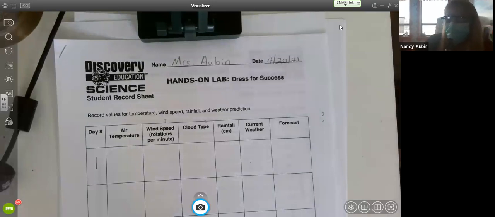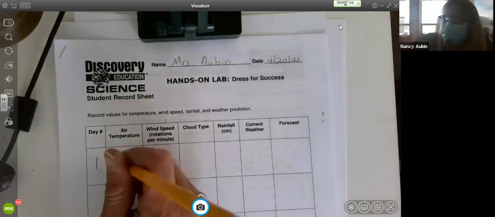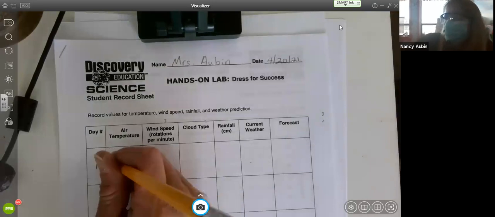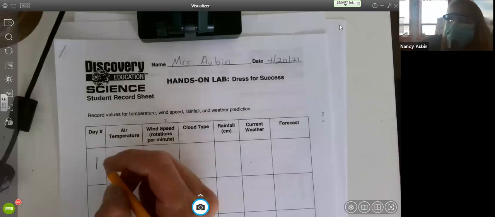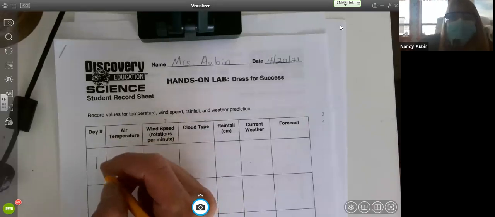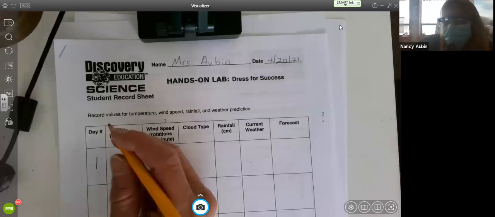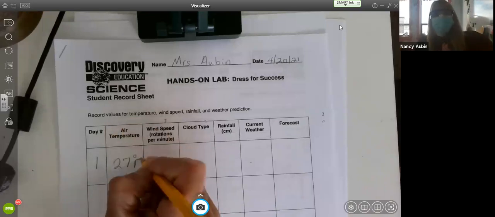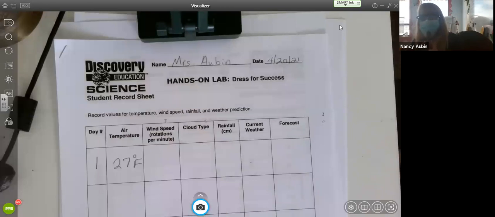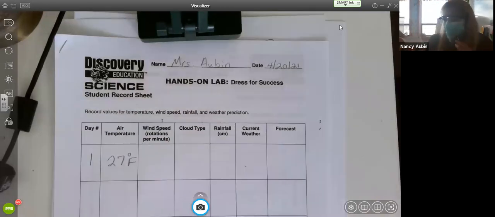So right now it should be about 27. Oh, that's weird. So my thermometer that I bought for this project is just not quite accurate. I think the sun was hitting the door and was reflecting some heat. We think it's because of the location on my window. So it is actually 27 degrees Fahrenheit. So go ahead and fill that in. I was keeping an eye on that.